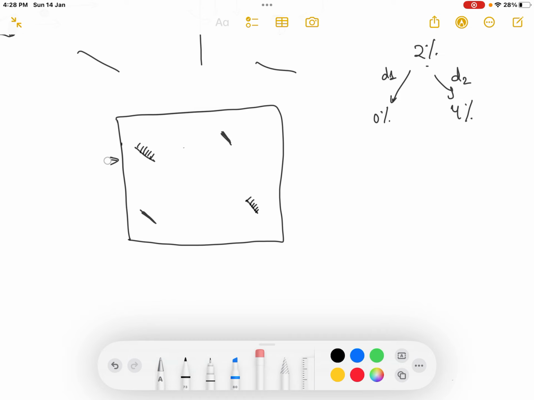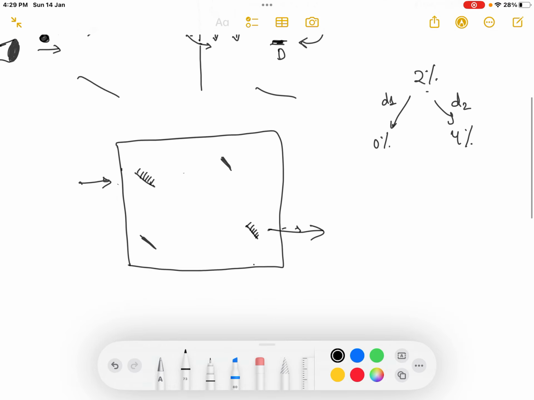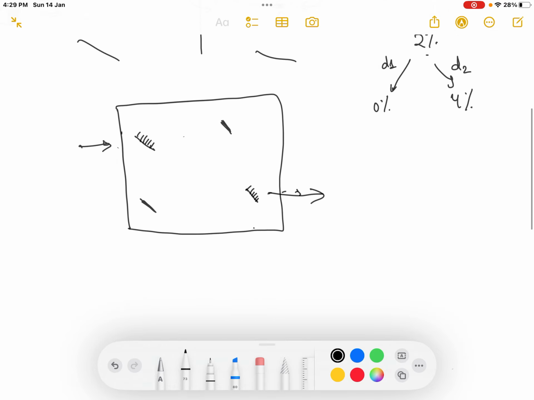So you shine light through it, and the innocent guess would be that some of this would come out like this and like this, but thanks to quantum interference, all of the light ends up like this. So this is another example where the spooky nature of light shows up, and all of the light somehow, due to what they call interference, constructive interference in this case, ends up in the rightward direction.